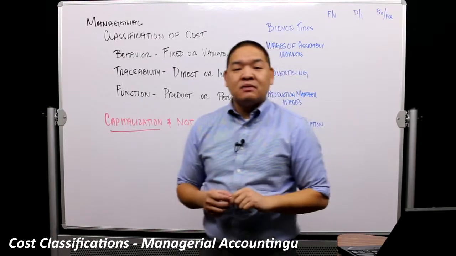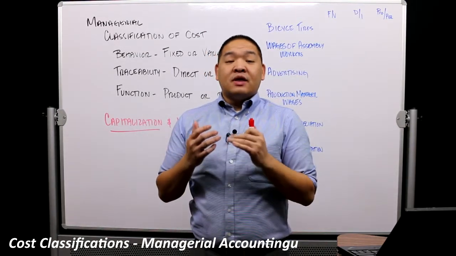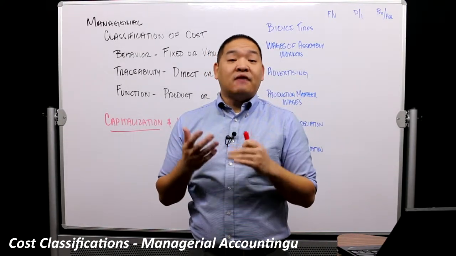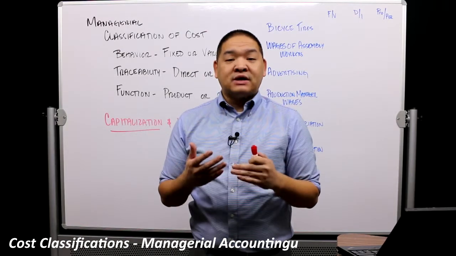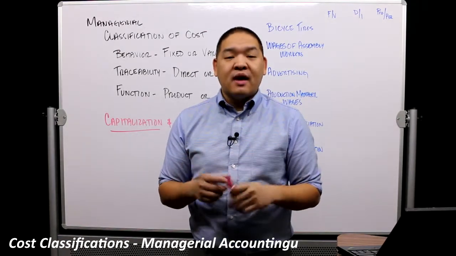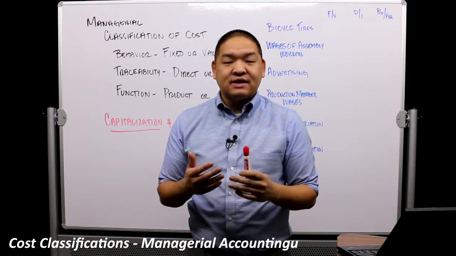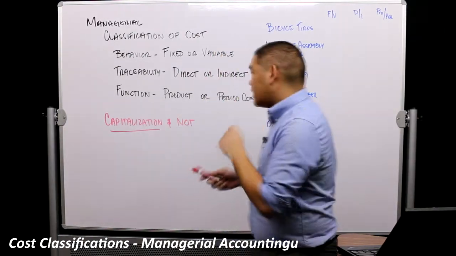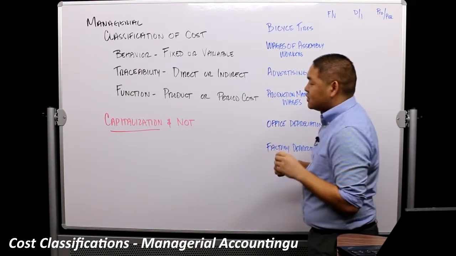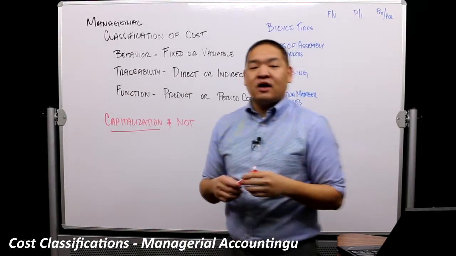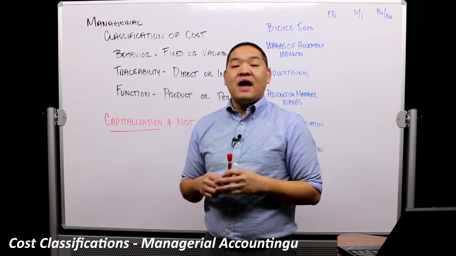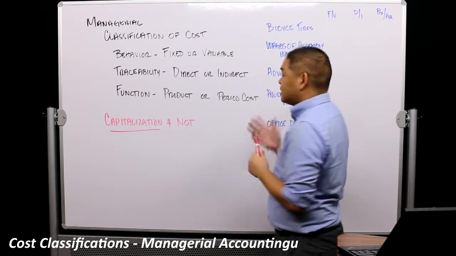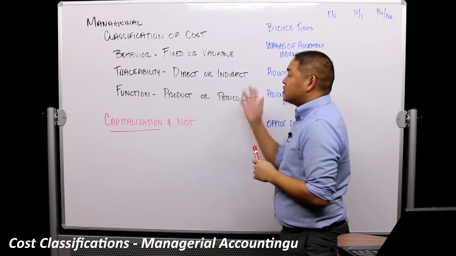Now, one can make the argument that, hey, the advertising is an important function of the product. Well, I would agree with that. It's an important function of the product, but it's not because of the manufacturing process of the product. So when we talk about period costs, these costs are usually associated more with time than they are with the product, and they are usually indirect in nature when it comes to traceability.